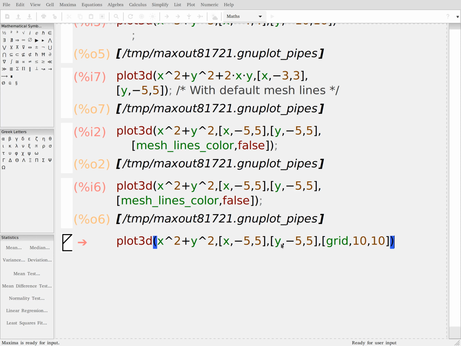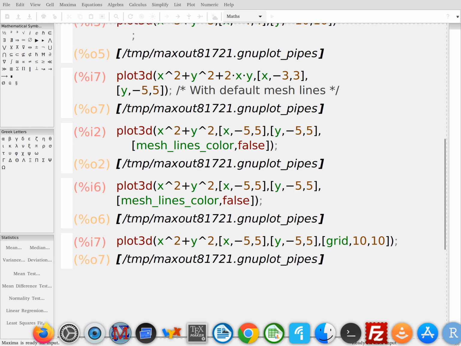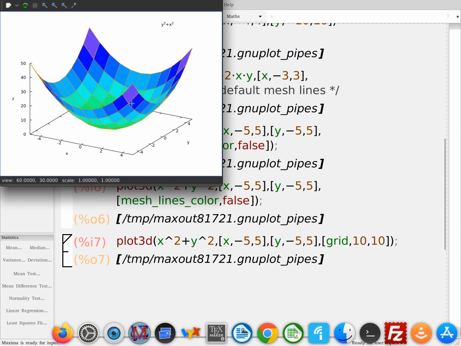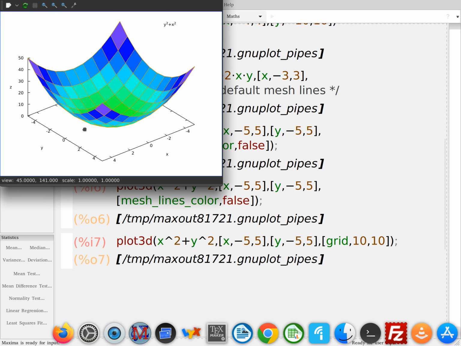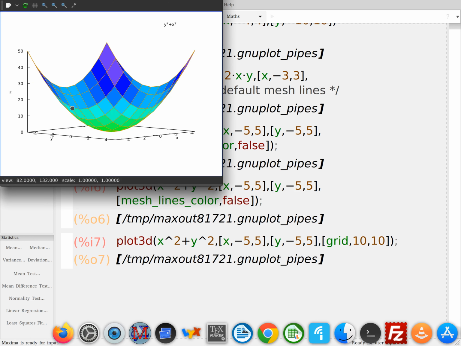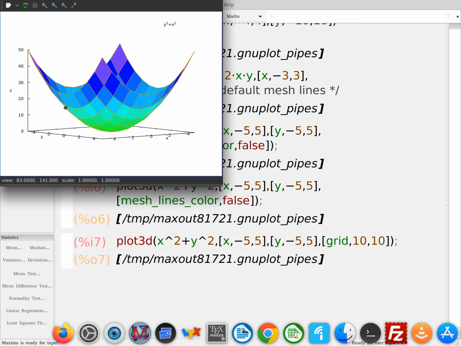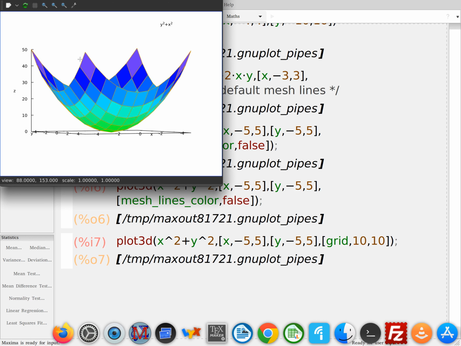So when we plot this, we end up getting something like this. You should notice the difference between this plot and the previous one. You can see the way the surface is formed. Here the squares, or the rectangles or the triangles that we use to form the surface are larger. In other words, the way we sample the x and y axis, it's not as refined.